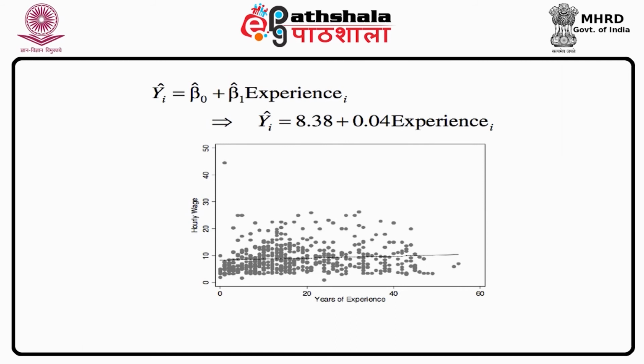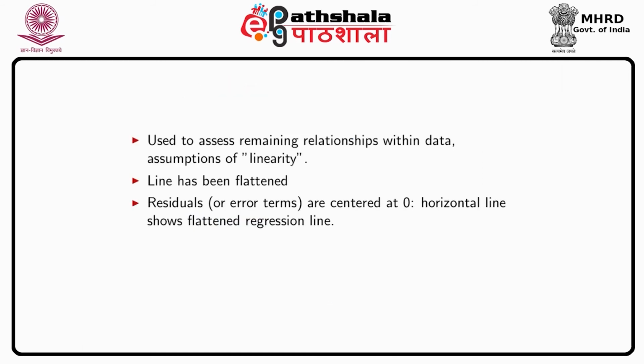So if we look at the residuals versus the continuous x, we use it to assess the remaining relationship with the data. We check for the assumption of linearity. We can see that when the data set that we talked about, of hourly wage and experience, is plotted, the line has been flattened out. Most of the data points are lying almost parallel to the x-axis. The residuals are centered at 0. The horizontal line shows how flattened the regression line is.